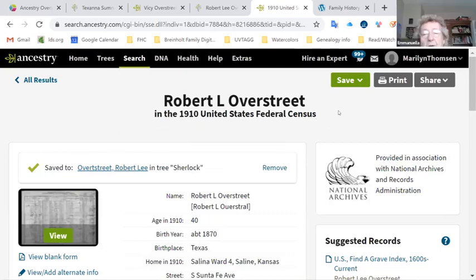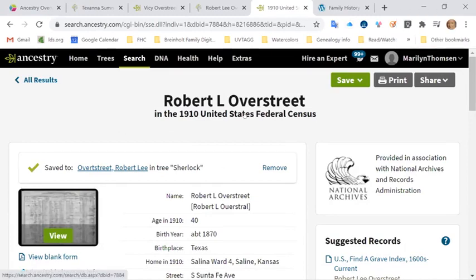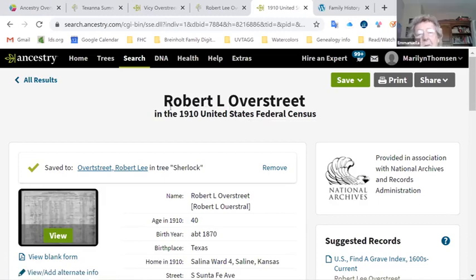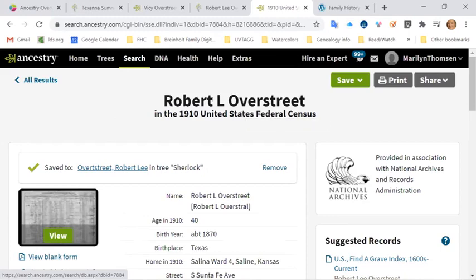All right, question. So you suggest to put your tree on each one of these options there? Yeah. Find My Past, all of that. Yeah, I do. I do it because it helps to sync it back and forth between the other trees. Okay, that's why I do it.